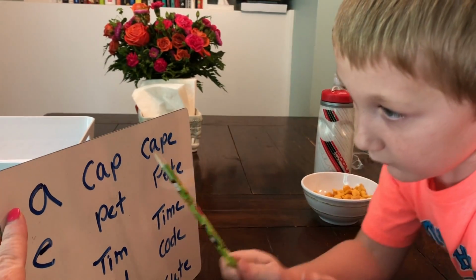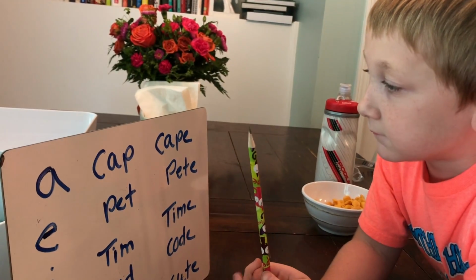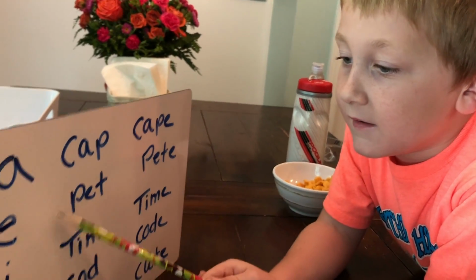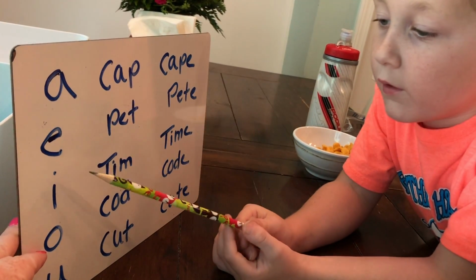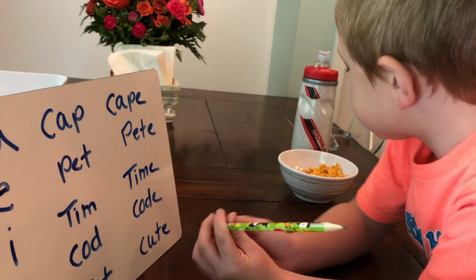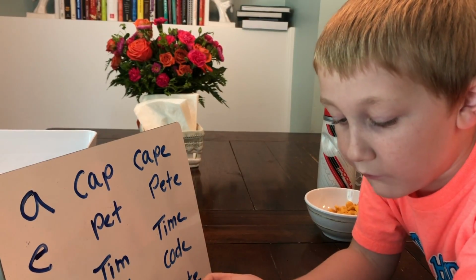Okay, enough eating. A-E-I-O-U. And sometimes Y. Okay, now what sound does an A make? Ah. And what sound? Eh. Each vowel has a short sound and a long sound.